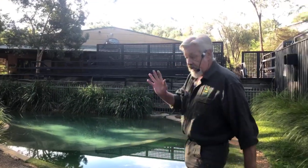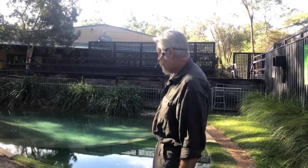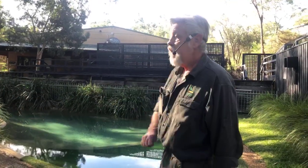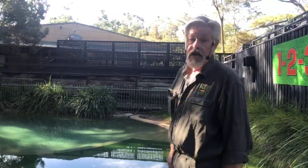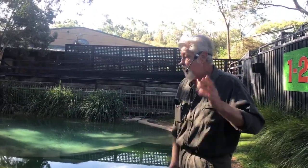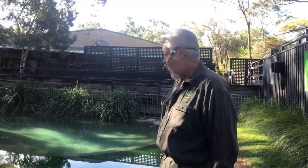Now, what he's doing is anticipating that we're going to feed him. He's going to come around this side. I'm going to get one of the boys to sort of encourage him back. We're going to give him a piece of food over here. That should put him into food mode. And then when he comes around the other side again, we're going to throw a substantial sized piece of meat. Now, we've got part of a cow, leg off a cow today. If we're lucky, we hear a great big crunch. If we're even luckier, he rolls over several times for us.